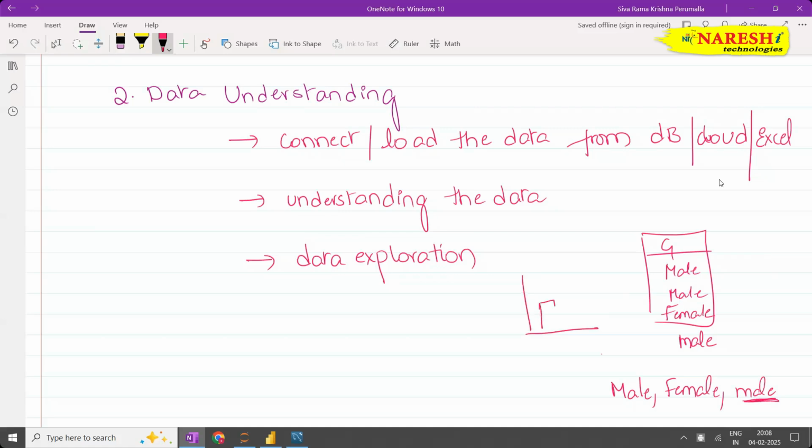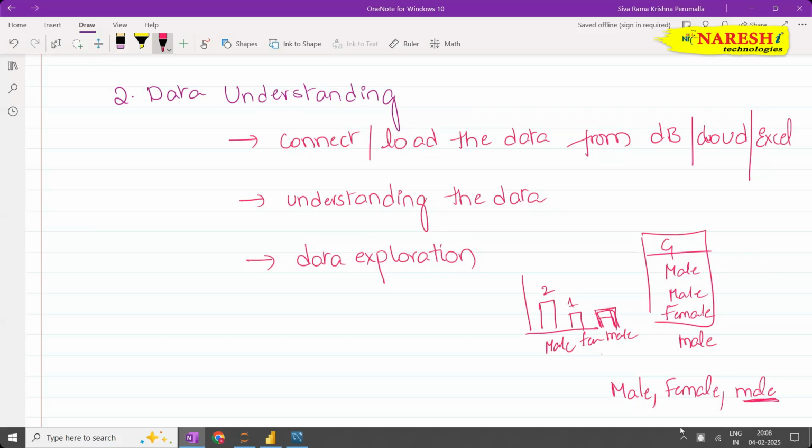How many males are there? 2. How many females are there? 1. How many small-letter males are there? They are also 1. You are going to get each category on the x-axis like this, because it is wrong data. This one and this one are both the same. So I will consider this as wrong data and I will do the data cleaning.